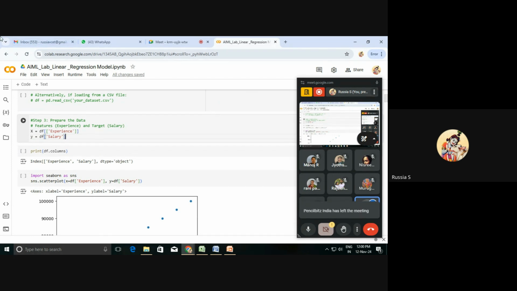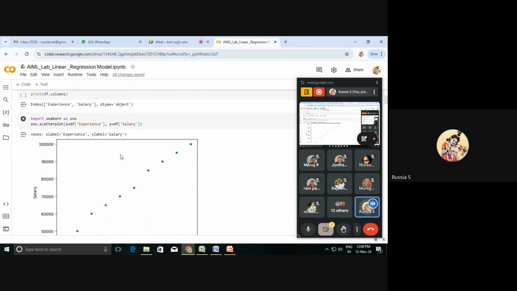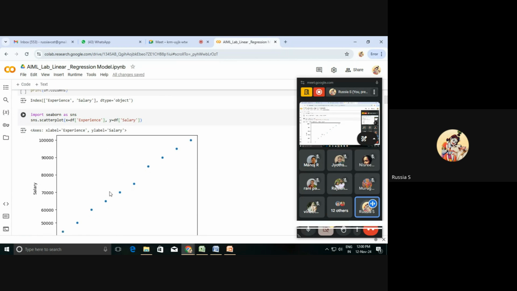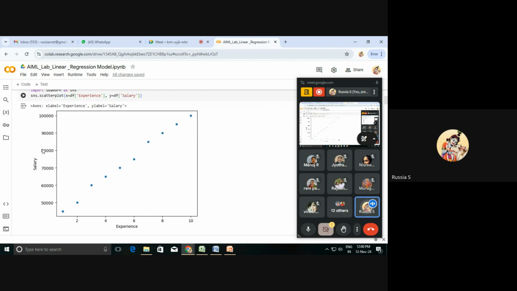Then we import Seaborn as sns and plot a scatter plot for the given values, with experience on the x-axis and salary on the y-axis. As the experience increases, the salary also increases, as already told. So this is the picture of the given data set.